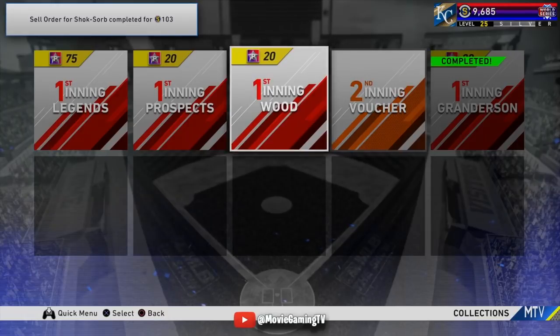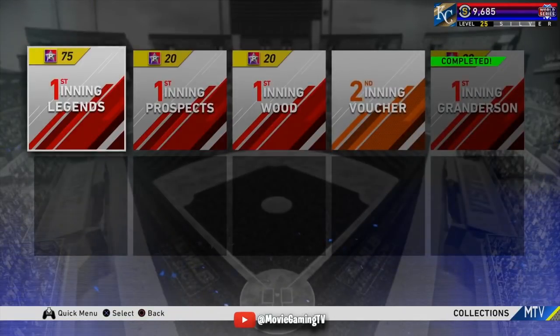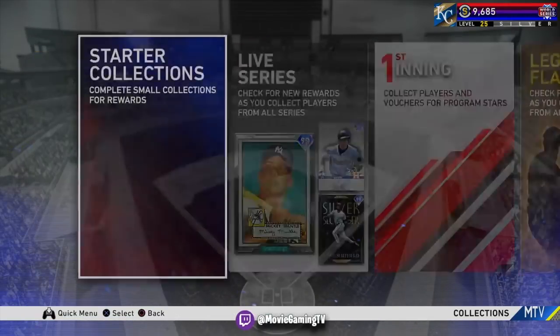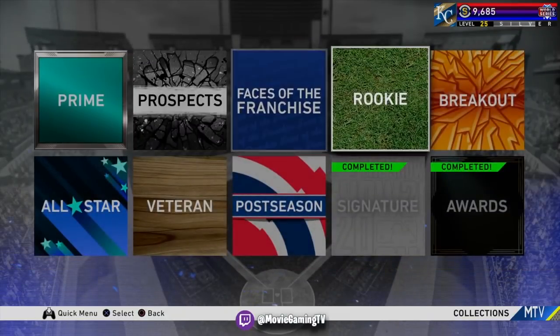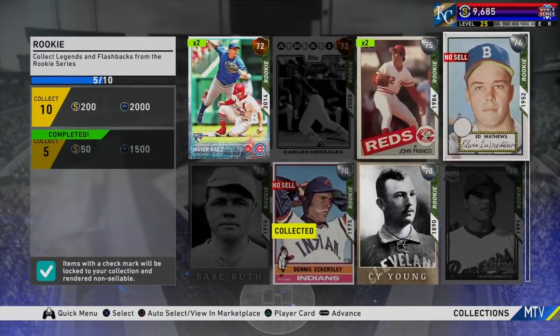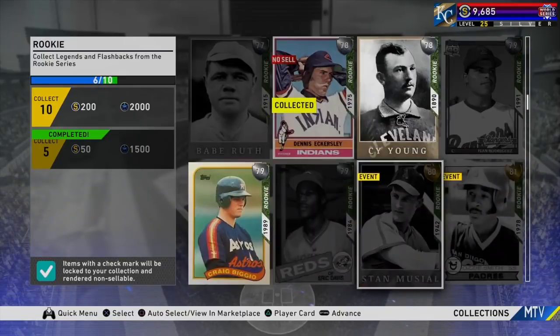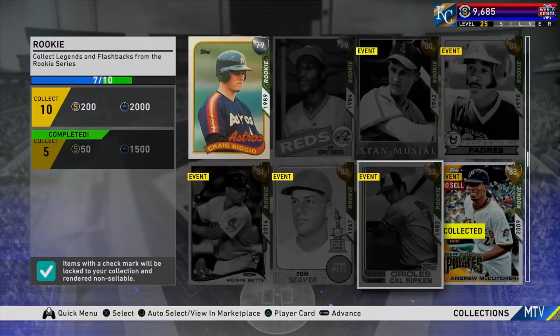Let's see. First inning wood, you can put him in. There was the Granderson one, got 100 XP for that, so it wasn't a lot, but you do get some program stars from that. Legends of Flashbacks, I wonder how many of these I have now. Let's see. How many of them are no-sell? Eddie Matthews is no-sell. I don't even remember getting that Cy Young. That Cy Young I got from Conquest. So I can toss him in there.